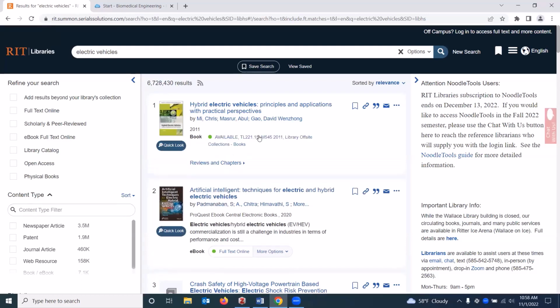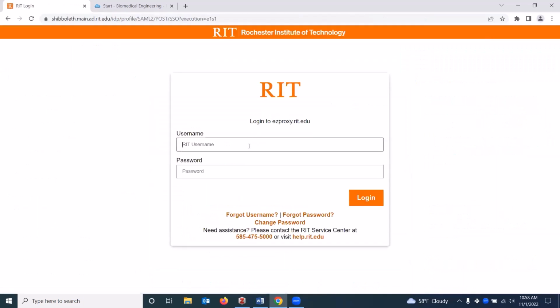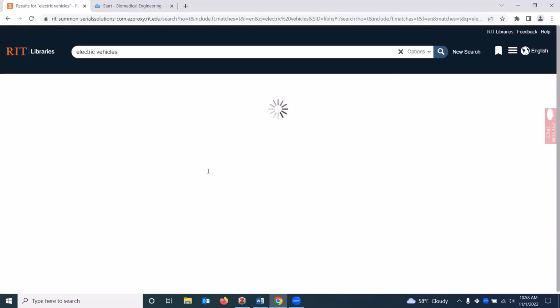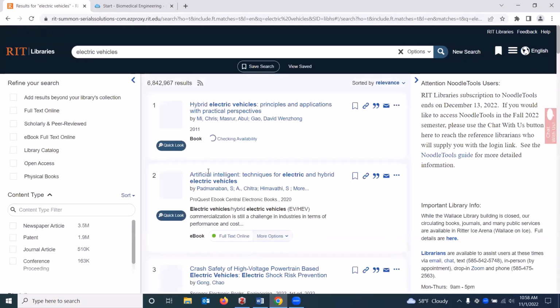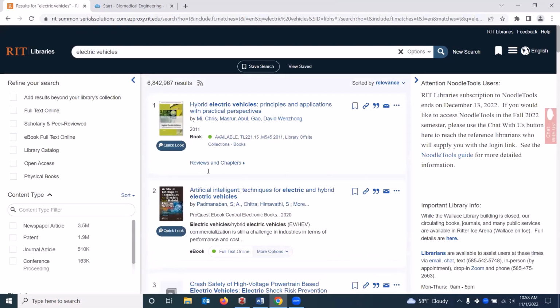Now, I'm recording this session off campus, and this is actually a good demonstration. Notice up here at the top right, it says if you're off campus, you can log in to access the full text and more content. This is very important to do, as you can then be authenticated by proxy to access the many different resources that the library subscribes to, such as ebooks and journal articles. So if you do see that option, it's highly advisable that you go ahead and log in to authenticate by proxy.